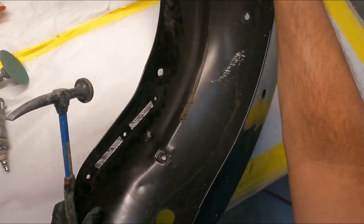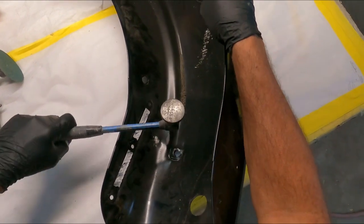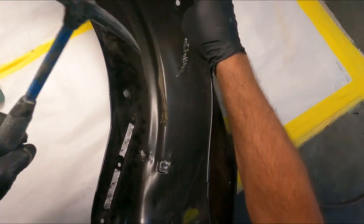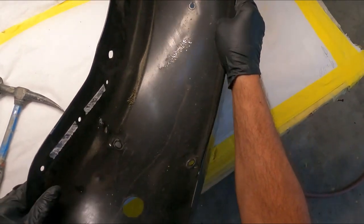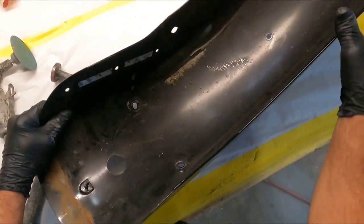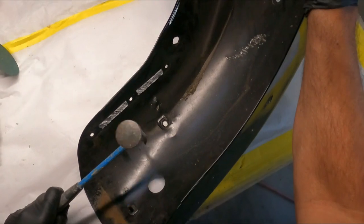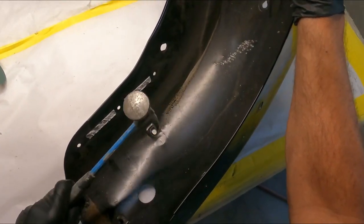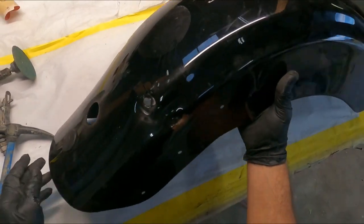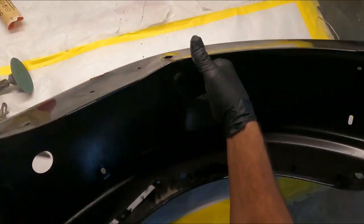Okay, I'm gonna flip it over here. Little crease right in here. Gonna try to beat that out a little bit. Beat this little one out. Okay, we can beat this a little more.